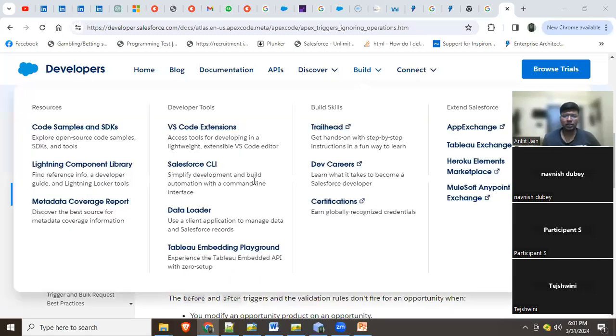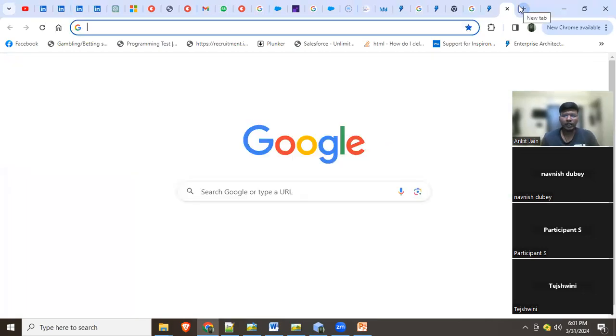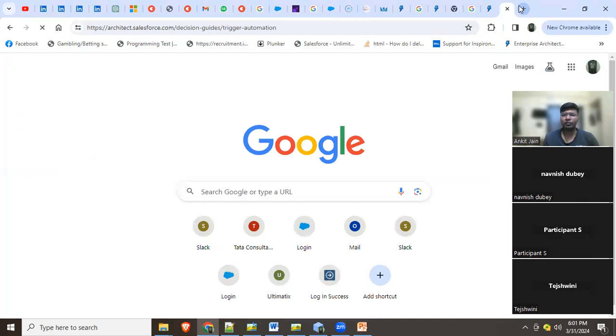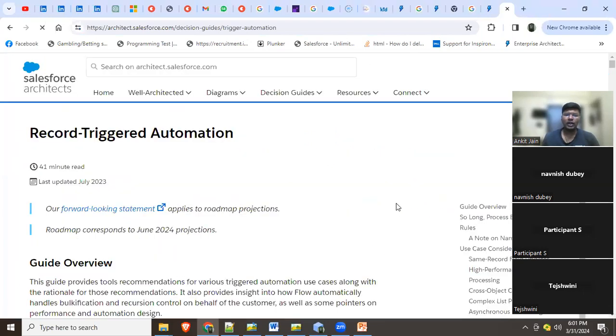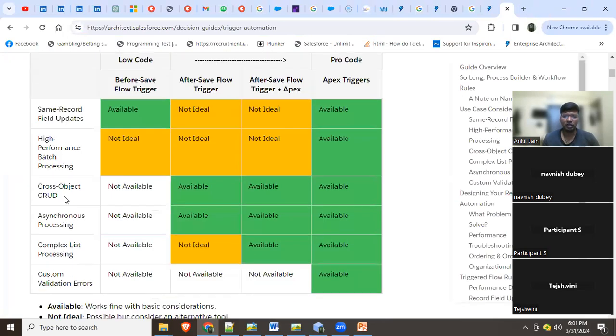Now another question that comes up is why you should go with trigger and not with flows. Flows are good to use with less volume. But as per architect.salesforce, it's very well documented that where you have huge volume, need a large amount of data to be processed, and need high performance, go with trigger.